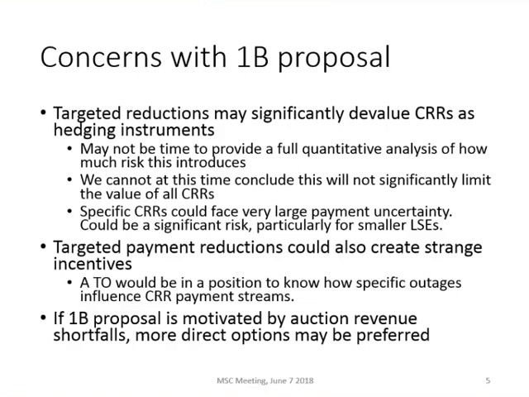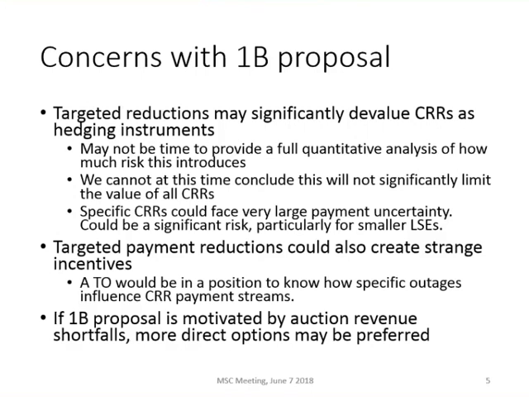So if this 1B proposal, and our understanding of it, is motivated, it's a question of which problem we are trying to solve and how many tools we have to solve those problems. There are multiple problems here. One is the auction revenue shortfall. The other is a revenue inadequacy problem that is pretty substantial, and in dollar terms, larger than the auction revenue shortfall, or it's different in the sense of who's bearing the costs of it.